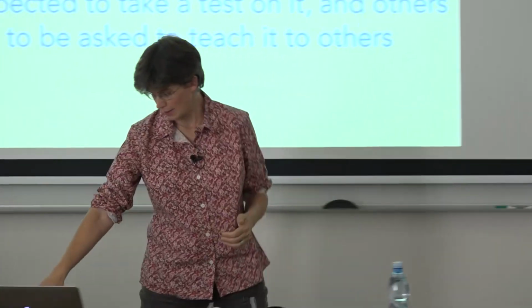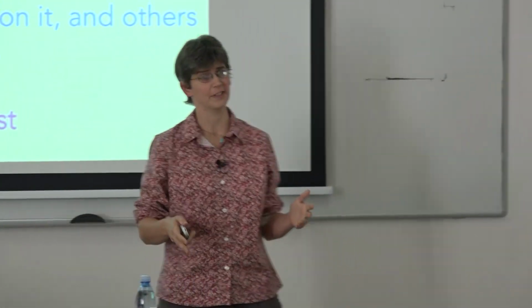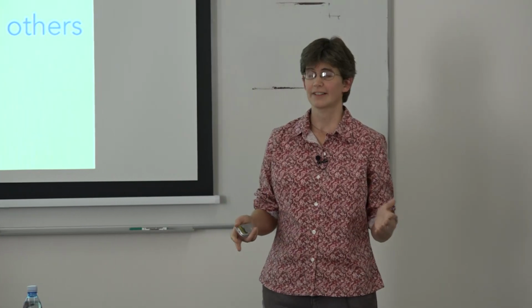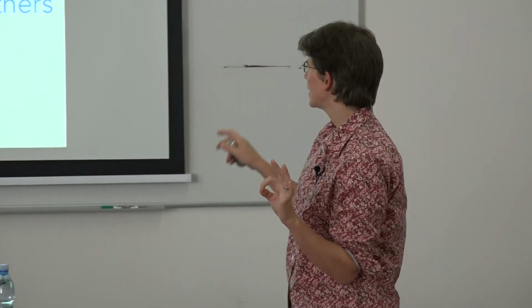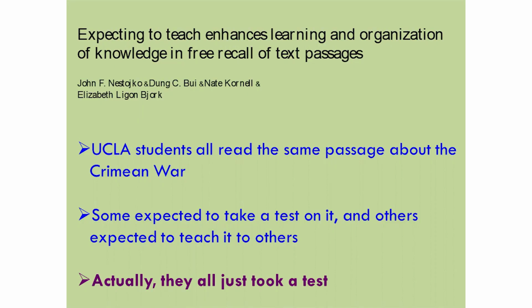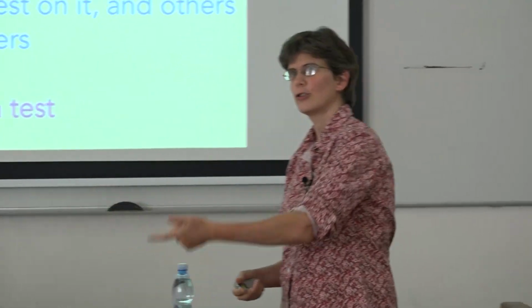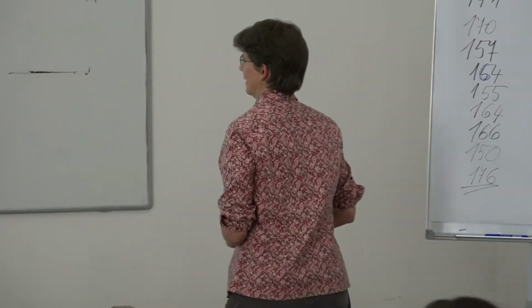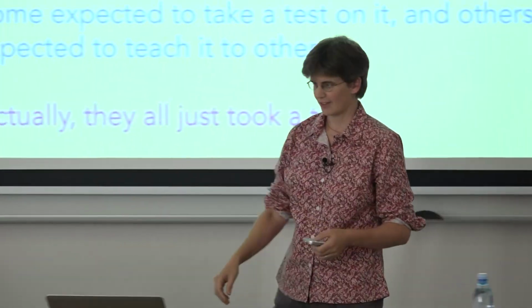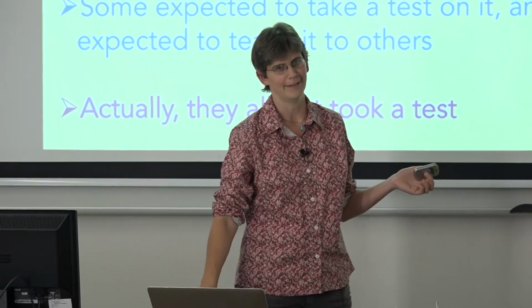All of the participants in the study took a test. Now, I think this is really, you already know where this is going, right? But I think this is interesting because the ones who thought they were going to take a test should have been preparing ideally for this test because they had the right information, right? They knew there was going to be a test and they were right. So we would predict that the students who thought there were going to be a test should do better because they were getting what they expected rather than something different. But you know that's not going to happen, right?